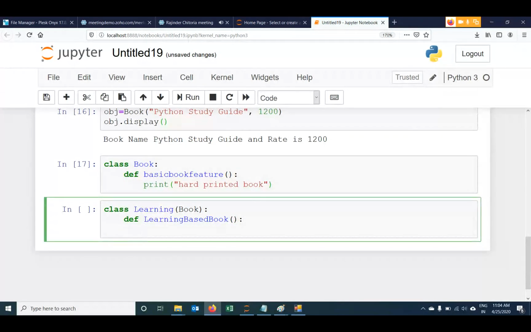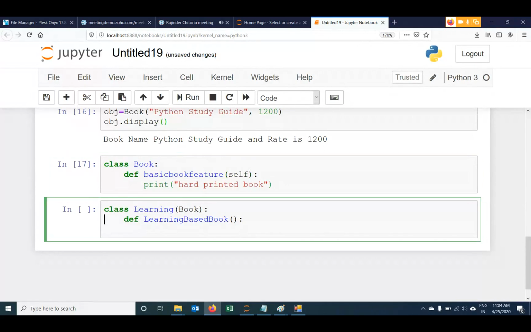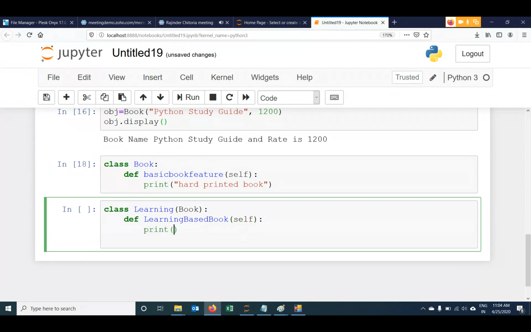We have not included self here, we'll be adding that later on. So let me write it parallelly so that it should not give me errors. For learning book also I'm saying let it be self here, printing books pertaining to, say, IT learning.